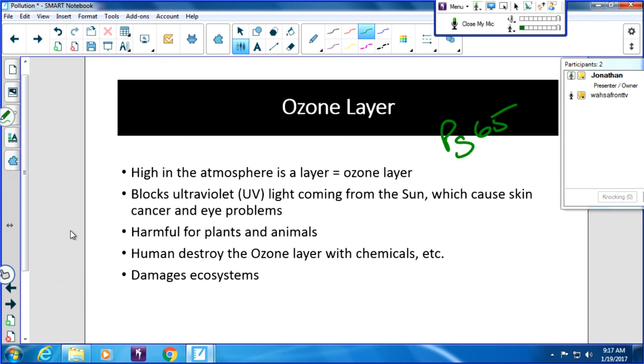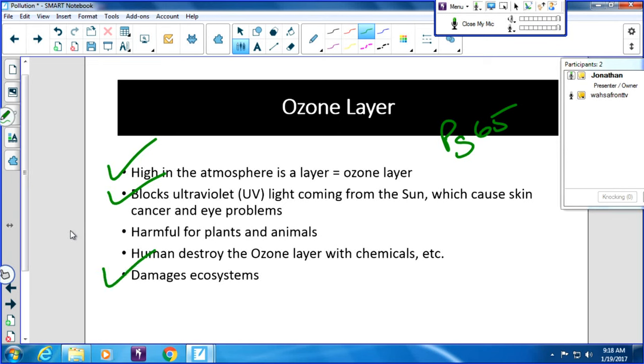We know the sun is absolutely massive. It provides us daylight, light, heat. But if we don't have the protection of the ozone layer, it can cause problems in our environment. It is also harmful for our plants and our animals. We must keep our ozone layer intact because, as there is evidence out there, humans are destroying the ozone layer with pollution, with chemicals, and other factors as well. Which means there are now holes and pockets that the sun's UV light can travel through and hit our ecosystem more effectively. But again, what is it? It's high up in the atmosphere and it protects us. If we destroy it, it damages our ecosystem.